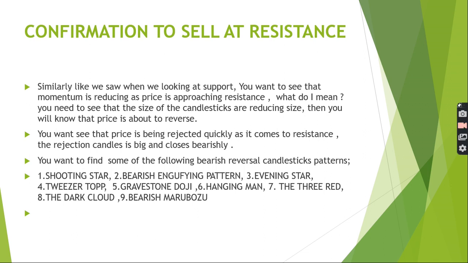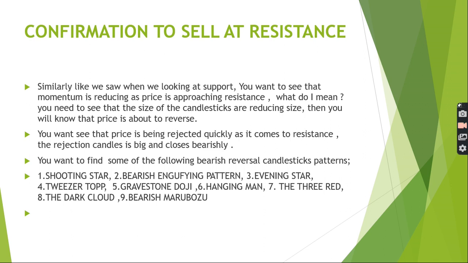Confirmation to sell at resistance. Remember we said buy low, sell high. So at resistance, you want to be looking for selling opportunities. Just like we said, what are you supposed to look for? You want to see that momentum is reducing when price is coming to resistance. You're looking for a reduction in the size of the green, bullish candles. You want to see them becoming smaller and smaller as they come to resistance.